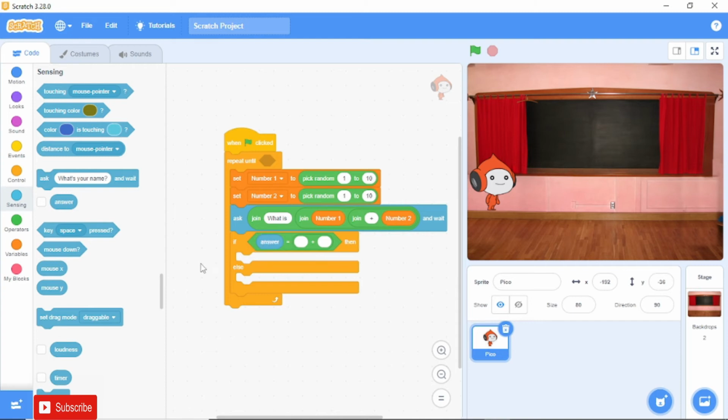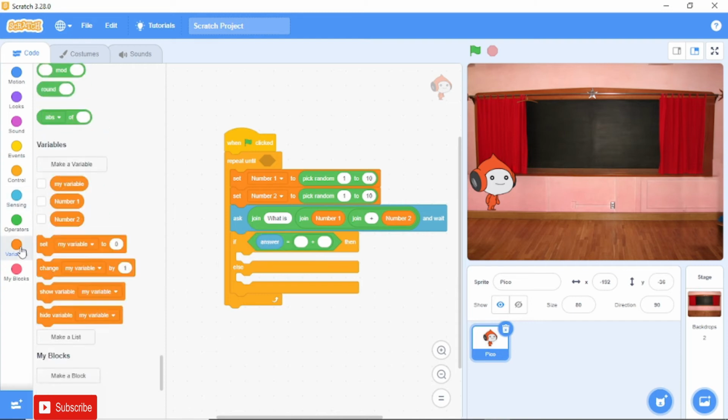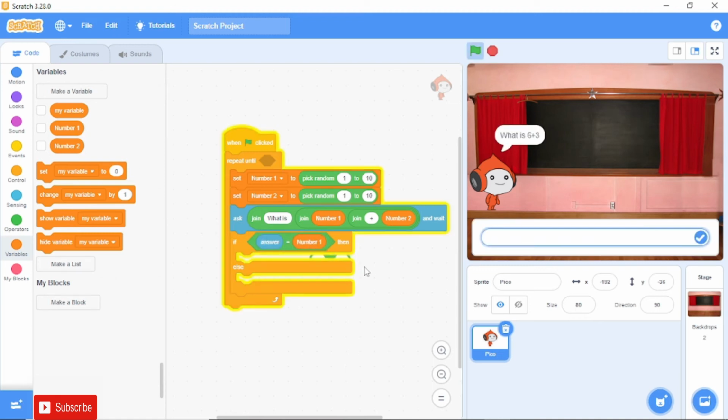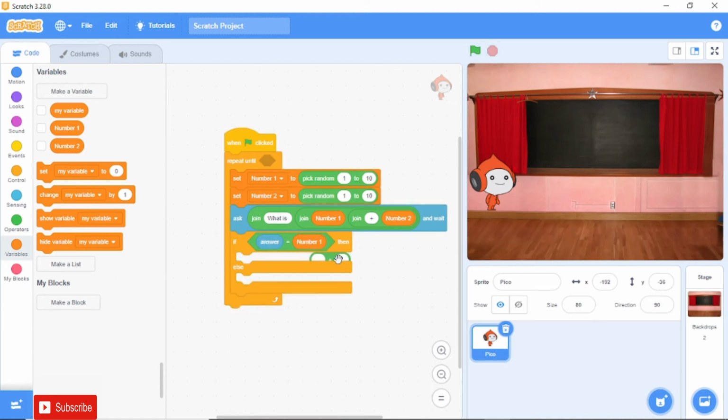We put it here. Then we go to our variables, where we can pick our number 1 and number 2. Good. So if answer is equal to number 1 plus number 2, we want our sprite to say correct.